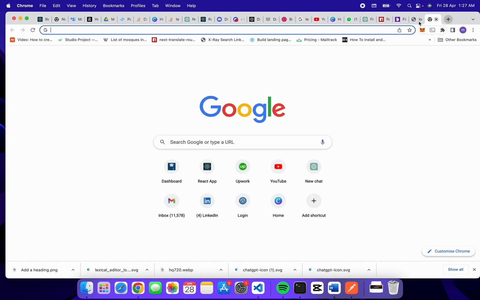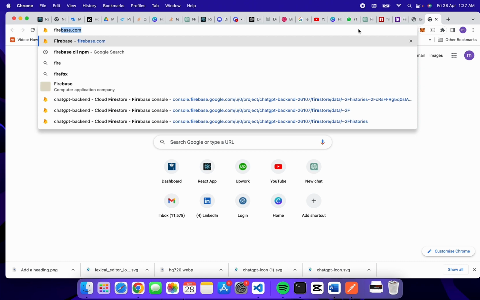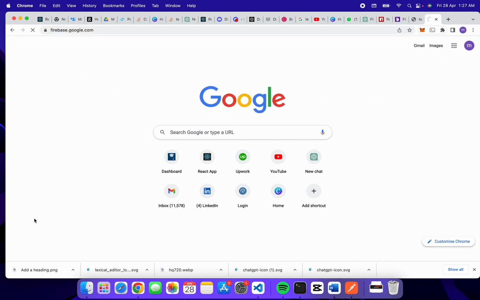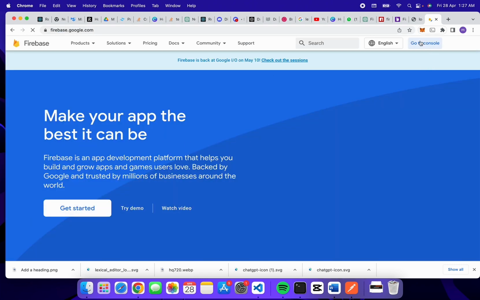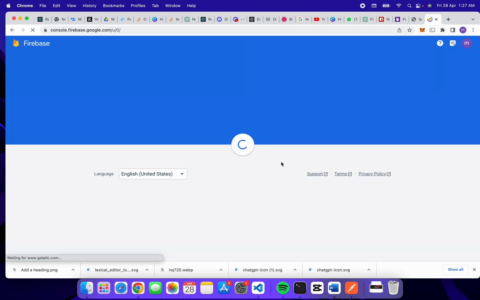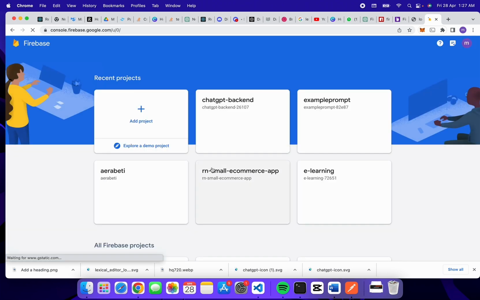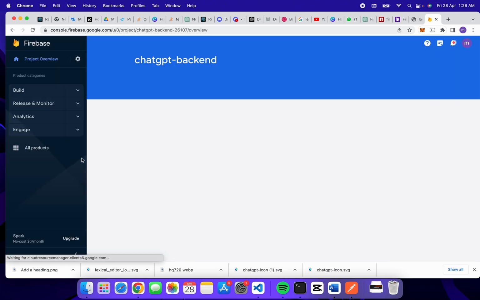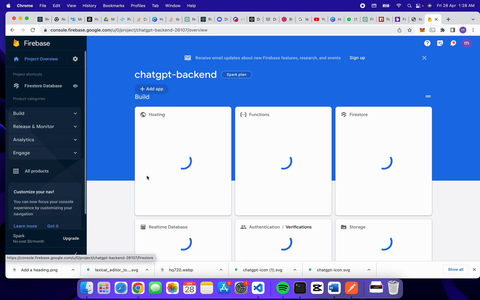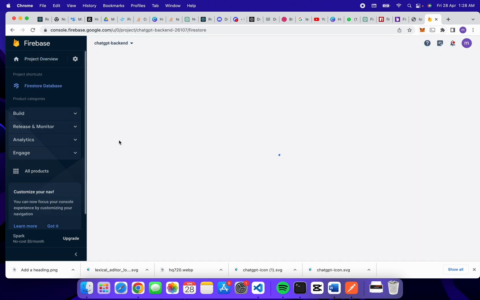For this, you can go to the Firebase console, go to Firebase database, Firestore database.